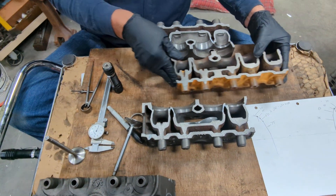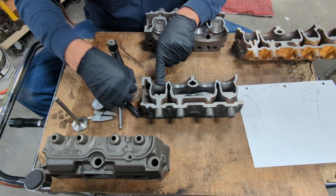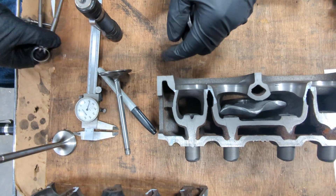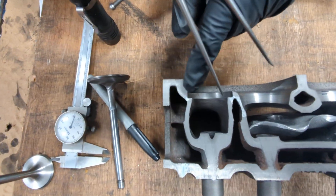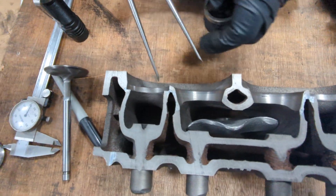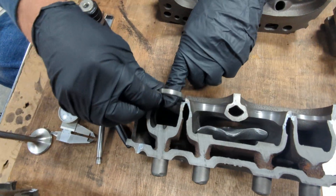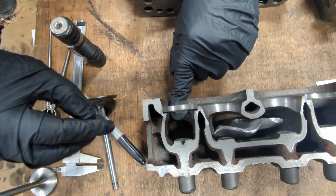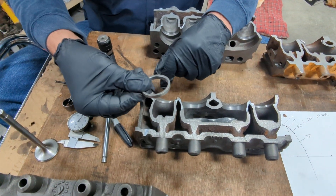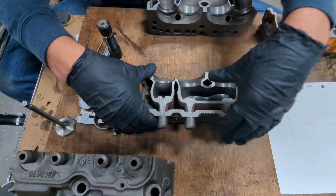You'll see we've also cut this for seats, and the thin areas for the seats are all right here — and this one's actually cracked already, cracked right here. So a seat — this is what an exhaust seat would look like, and it goes in the head right there. It fills in the metal that we've chopped out, and it would go into the opposite side of the head too. Then we'll machine our valve seat into this; it's a hardened material that does well.